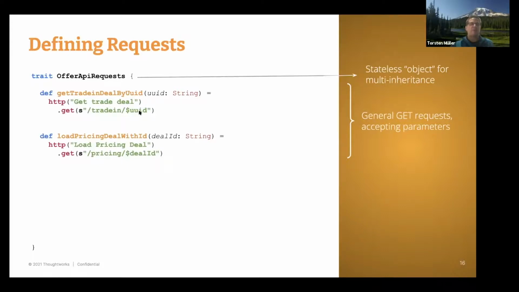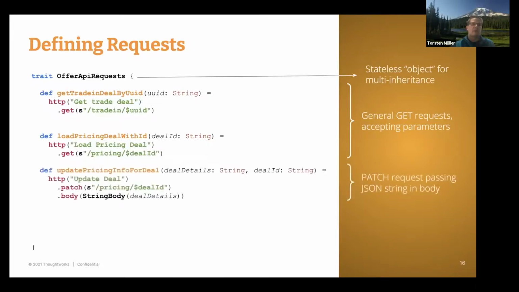So you notice that none of the things that we just defined before, like the headers, is necessary here. So this is really nice and clean. You can use the same request with HTTP, HTTPS, maybe some other headers. And you can do the same thing again here for the load pricing deal. You can also do, of course, patch requests and all kinds of other requests.